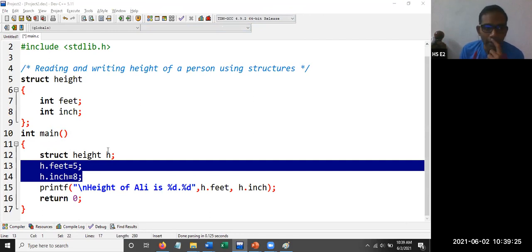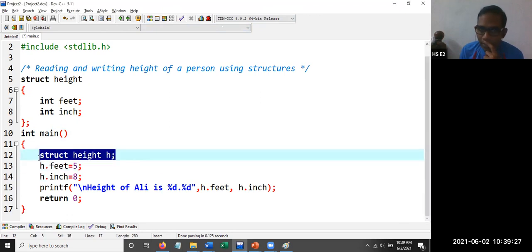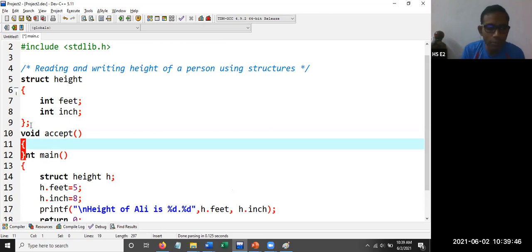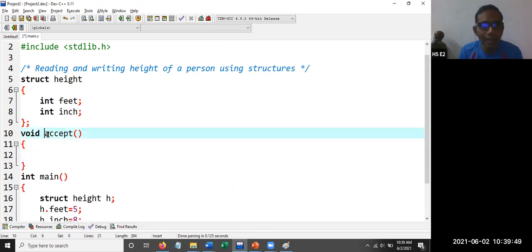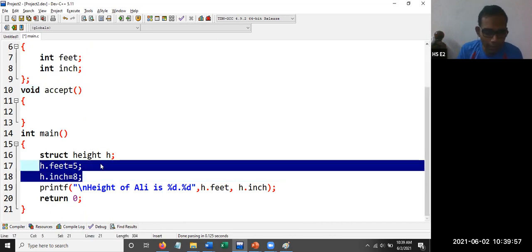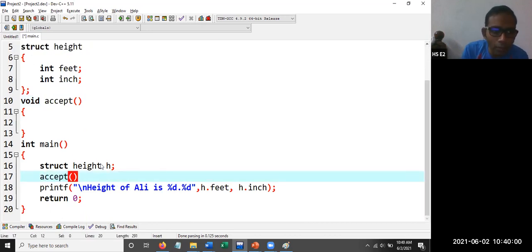So can I create a global variable? This is a local variable, right? So I want to create a global variable, then I can write this line above main, like global variables, integer x1. So let us write one function, void accept. Here we'll see, I'm complicating things, just try to understand what exactly is going on. So accept means it is going to accept, void print means it is going to print, that's it. Okay, so for accept, instead of writing these two, let us send the name of the variable h. Can we write like this?